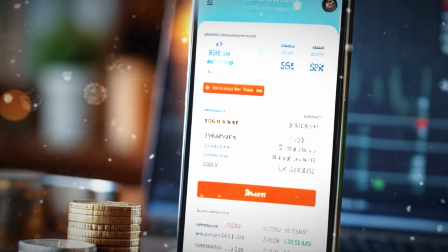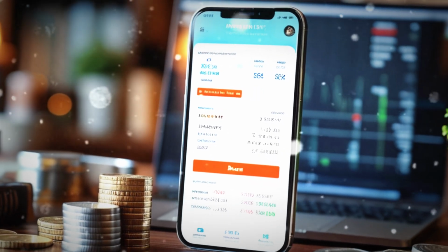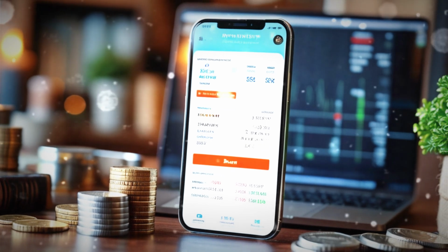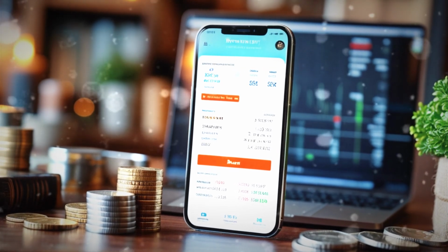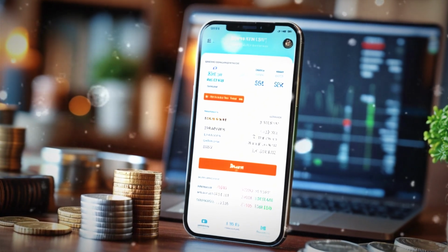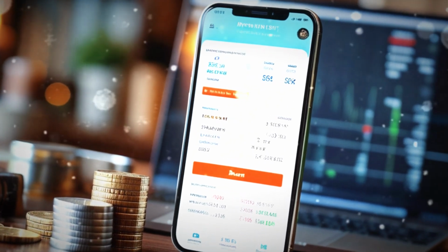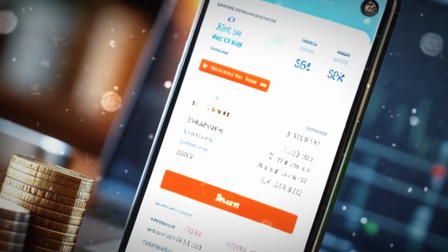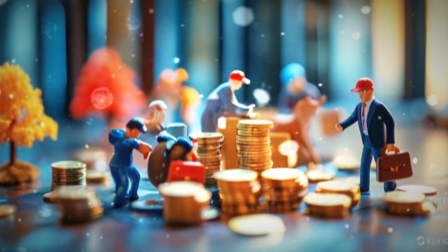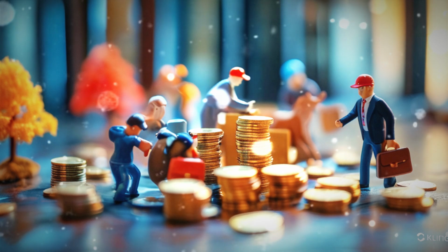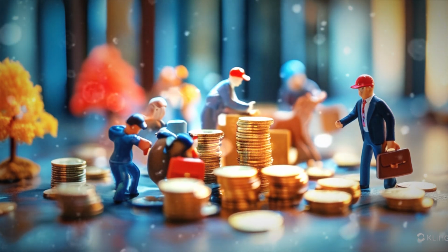Evaluating goals. As your life changes, your financial goals may also change. It's important to reassess your goals and adjust your portfolio accordingly. For example, if you were saving for a home purchase but have now decided to invest for retirement, you may need to change your portfolio composition to reflect this new priority. Keeping up with news and trends. Always stay informed about market trends and economic events that may impact your investments. Following financial news, market reports, and economic analyses can help you make informed decisions about when to buy, sell, or hold your assets.